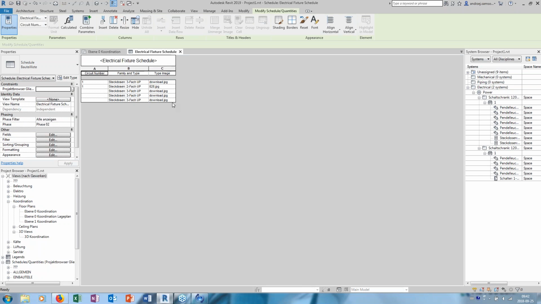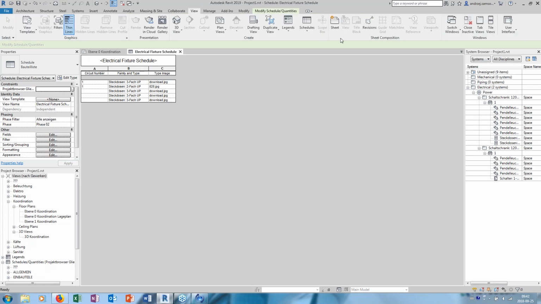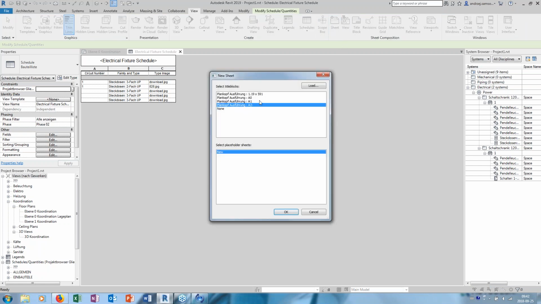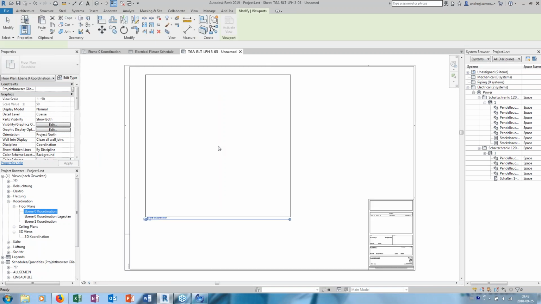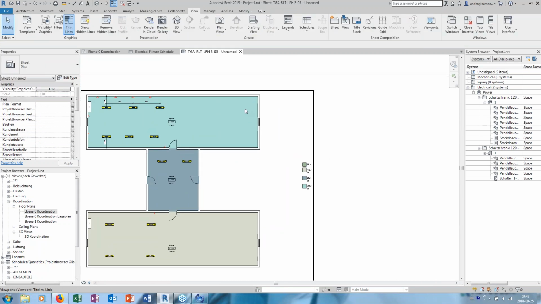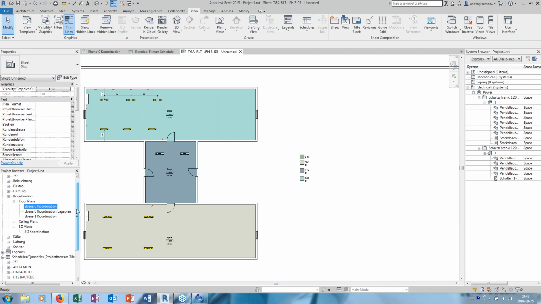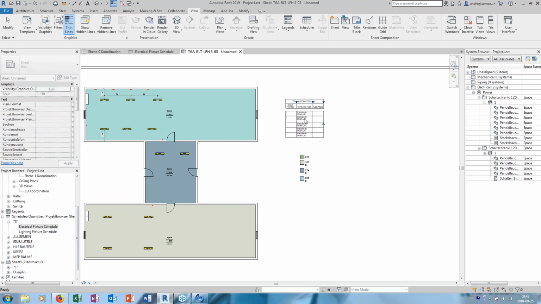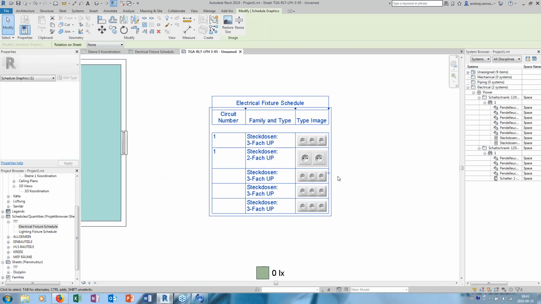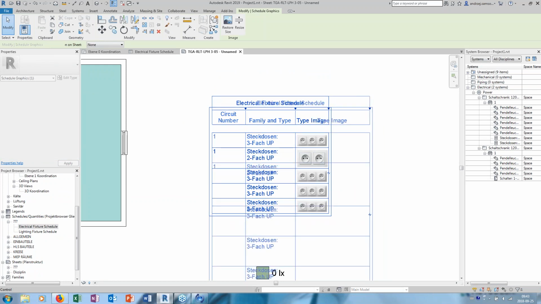right now I don't see that much here. It's not really visible. But if I open a sheet, A0 for example, and drop my floor 1, and then go to my schedule and drop it here, it immediately shows me the JPEG.